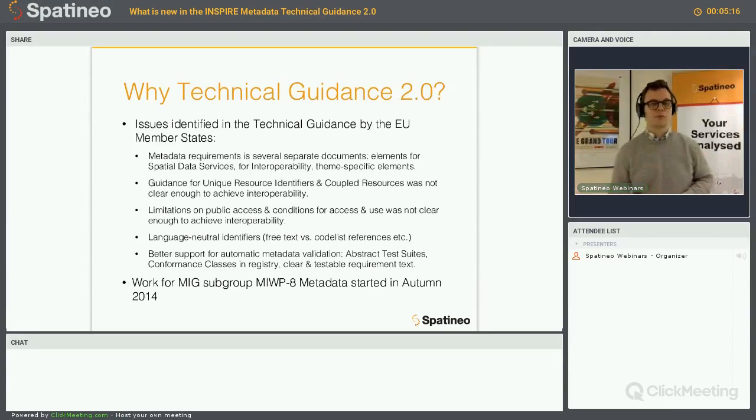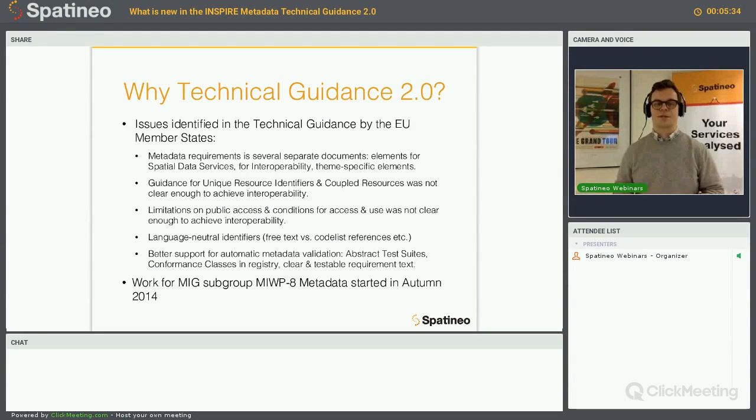And also, one important thing is that the metadata validation should be easier to do automatically. So the abstract test sheets were missing. They are still work in progress.